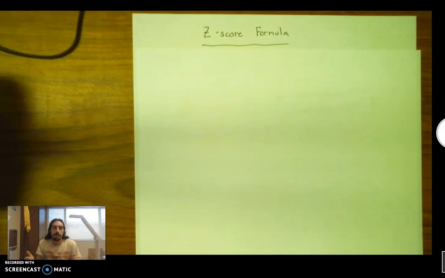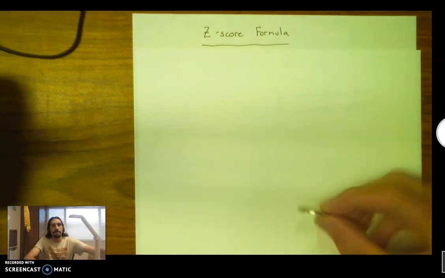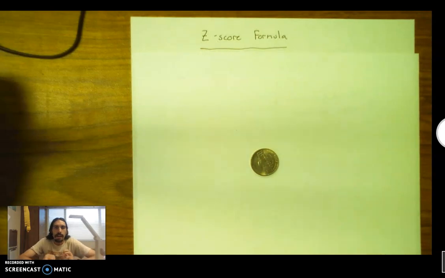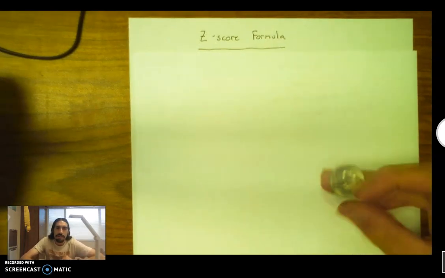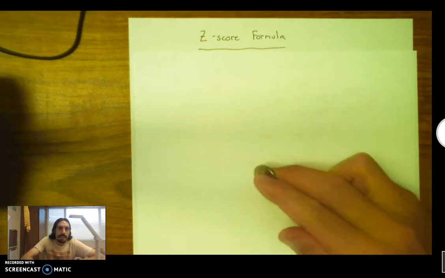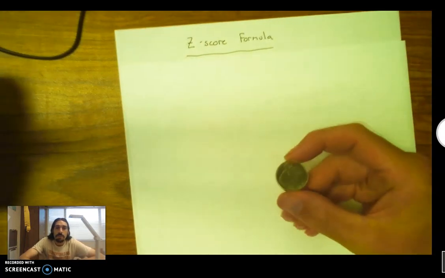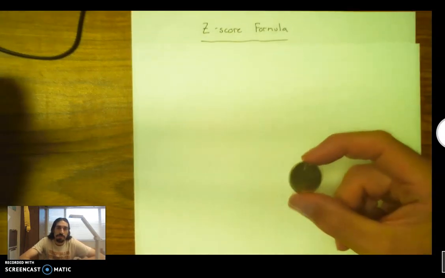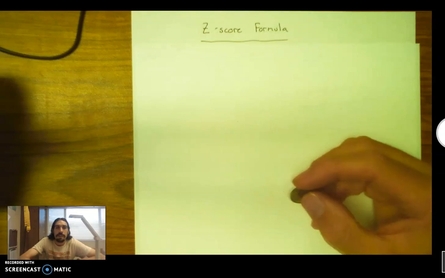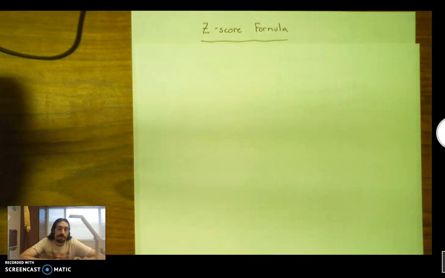So I'll give you an example. If I took a coin and went to flip it heads and tails, I don't think any of you would question the fairness of this coin if I got 6 heads and 4 tails, right? We know that it's reasonable that we might not get exactly 5 and 5. So then the question is, at what point should we then be surprised? At what point should we question whether or not this coin is fair? And to answer that question, along with some other tools and resources, we will end up using a z-score.